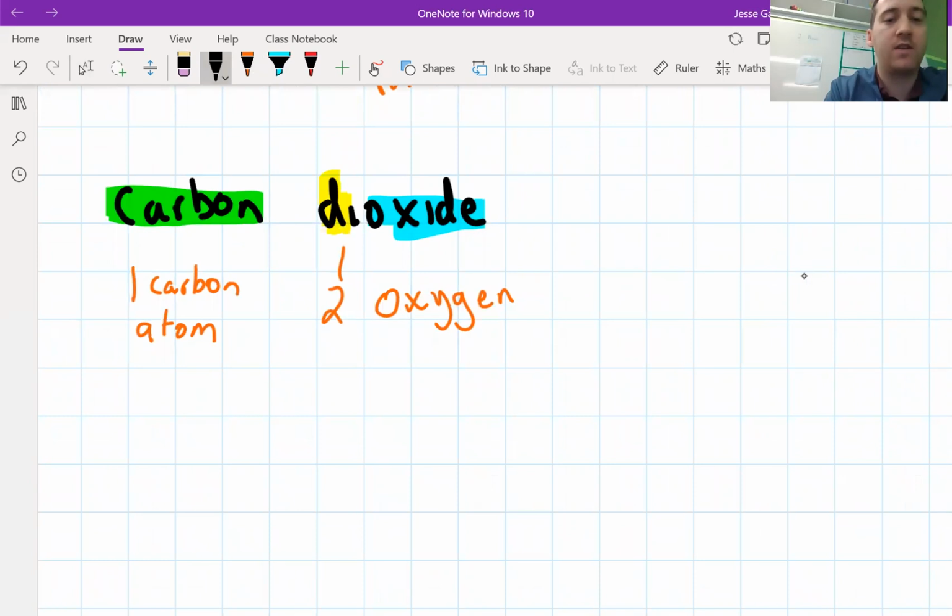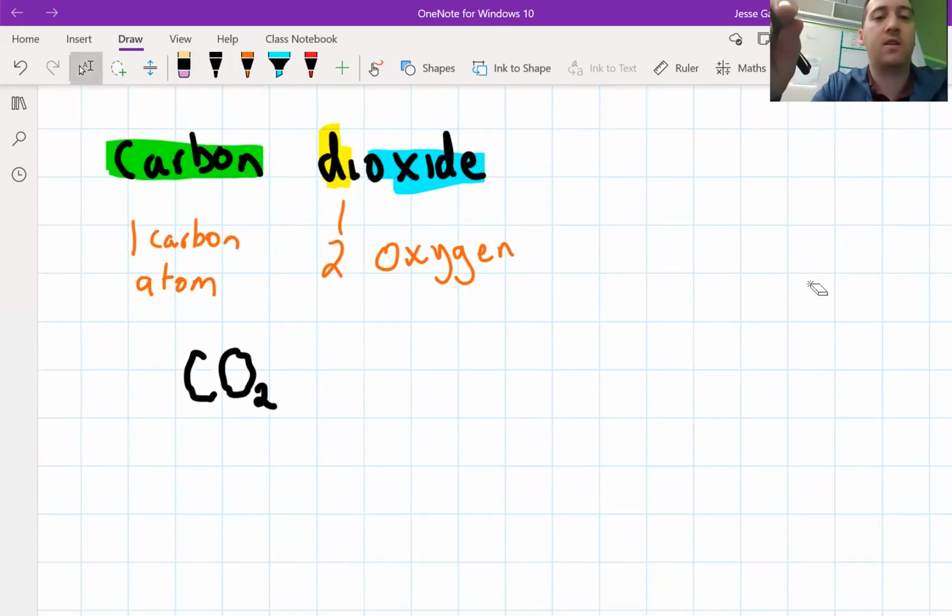Now, how do we write this? Obviously, we write the C for carbon, and we know that really that's a C1, but we're not going to write that one because we don't need to. The next thing is to put the O to show the oxygen, but this time it's not one O, it's actually 2 of them. So I put a little 2 down here to show that there are 2 of them. If you've got 3, then it would be O3 and so on. That's how we do that. Again, it's a shorthand way, and it shows us what elements are in a compound and how many of them there are. That's why it's so useful. This is going to be really useful later on. But CO2 means carbon and 2 oxygens.